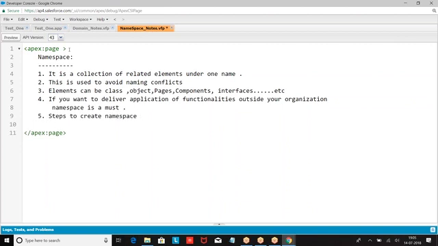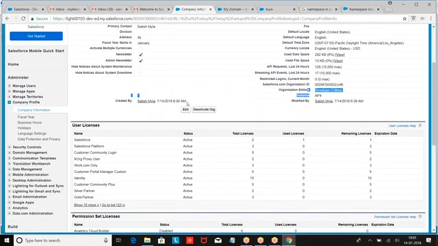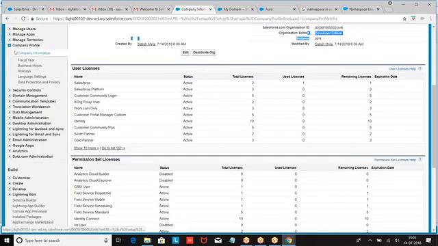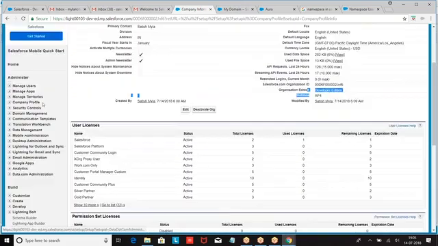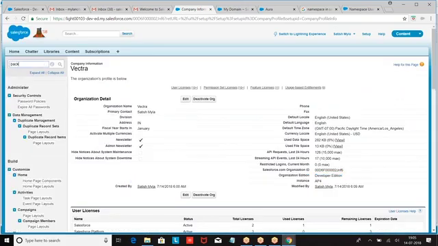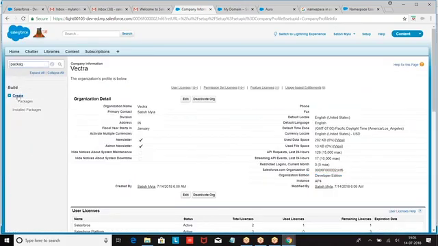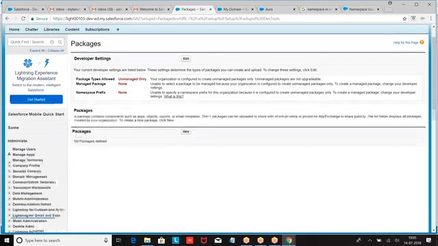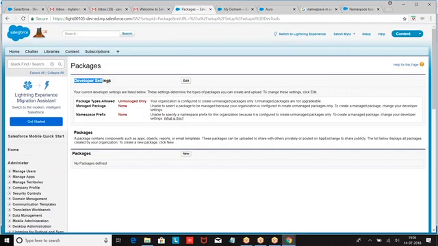Step 2, create namespace. How will you create the namespace? Don't create the namespace, boss. Check it out. Don't complete the operation. Look at this. Under the packages, you'll be finding create packages. Now we had here developer packages.